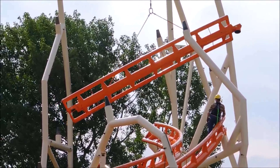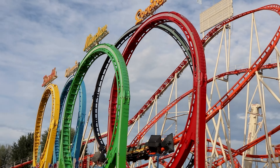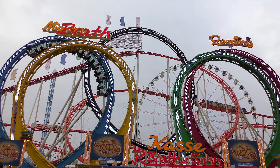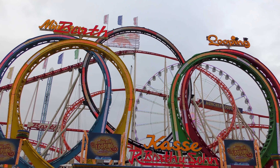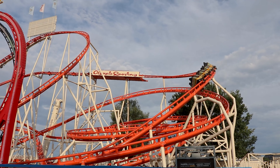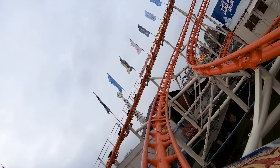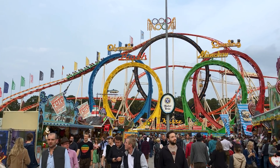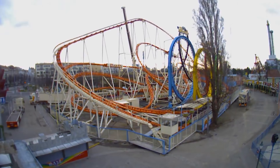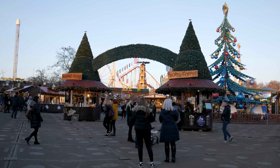Four years after the ride's conception, and thanks to the hard work of many, Olympia Looping officially debuted at Oktoberfest in Munich, Germany, on the 17th of September 1989. Fortunately, it was a great success then, and continues to be a great success now. Since its debut, the ride has toured countless fairgrounds, amusement parks, and other events, hosting millions of riders in total. Today it usually makes annual visits to several places, such as its birthplace Oktoberfest — the world's largest beer festival and travelling funfair — Wiener Prater, an amusement park in Vienna, and Hyde Park's Winter Wonderland, one of London's largest Christmas events.